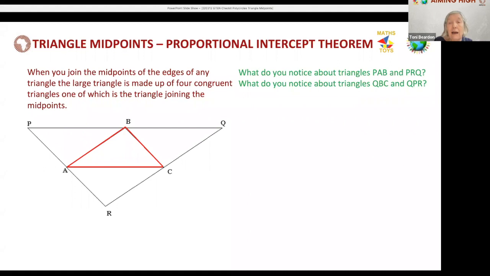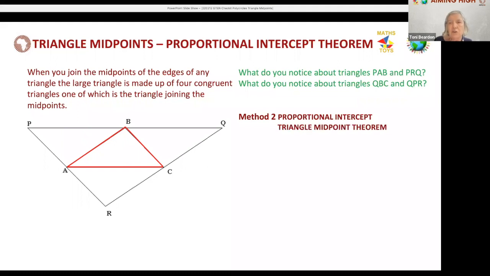Can you see that? And similarly, if you focus on Q, and remember, we've got ABC and we need to find PQR, but if you focus on Q, you can see that again, triangle QBC and triangle QPR are similar, and you've got an enlargement with the center Q and scale factor 2, which enlarges the triangle QBC to QPR, and similarly for R. Pam says they're similar, and that the area PQR is 4 times the area of PAB. Well done. Yes, indeed, I agree.